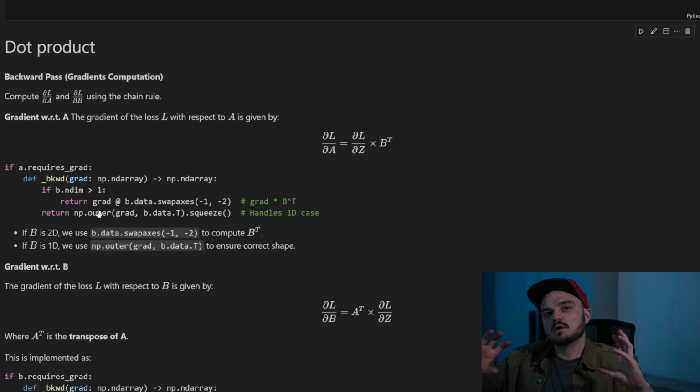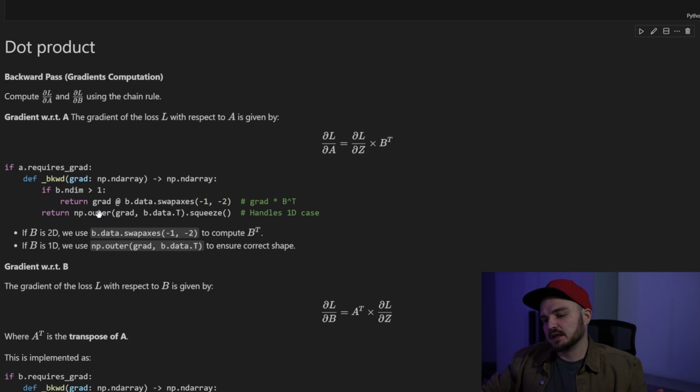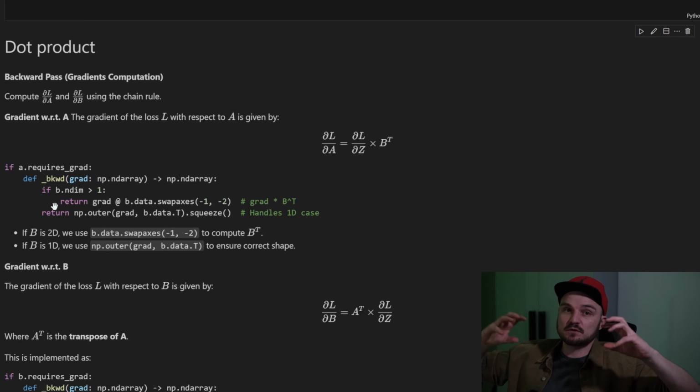If you want to know more details about the dot product of two matrices, I have a video about this, because it's a little bit different topic. But basically, this outer just compensates the case when we produce the matrix based on two vectors.